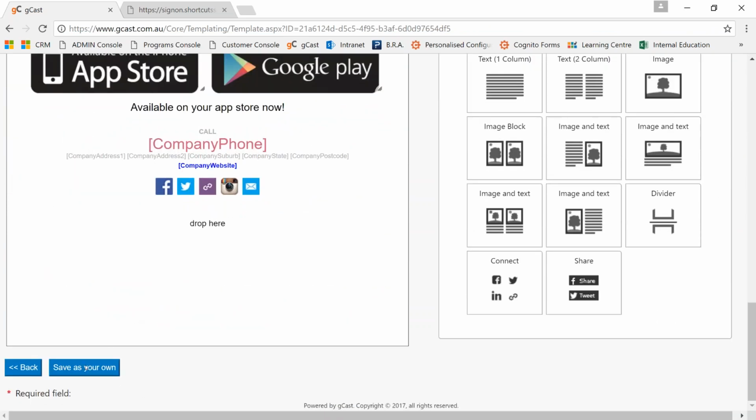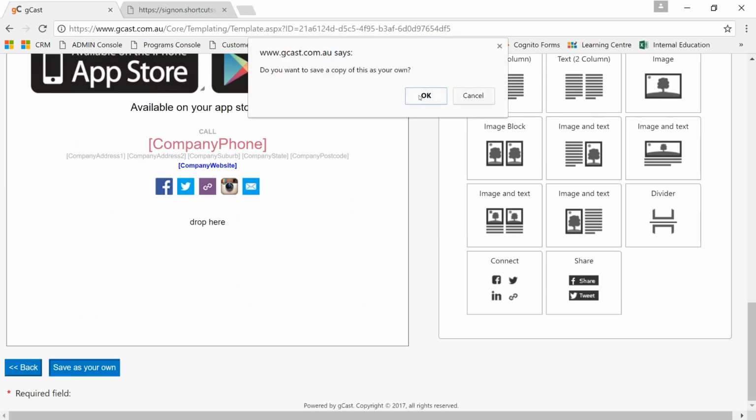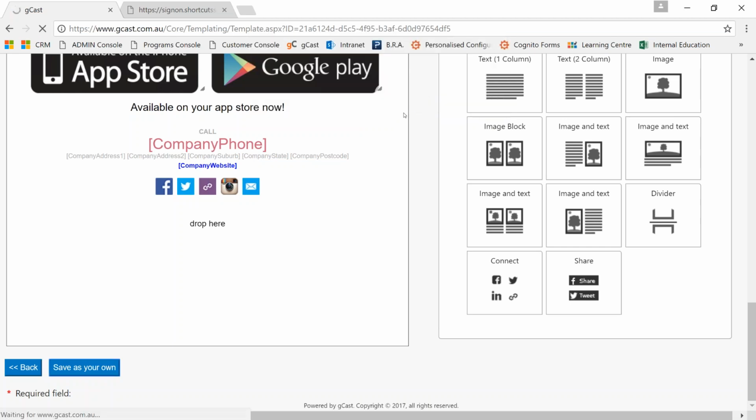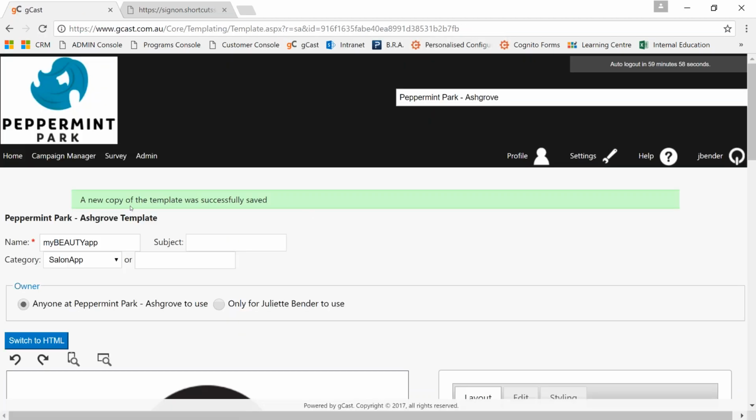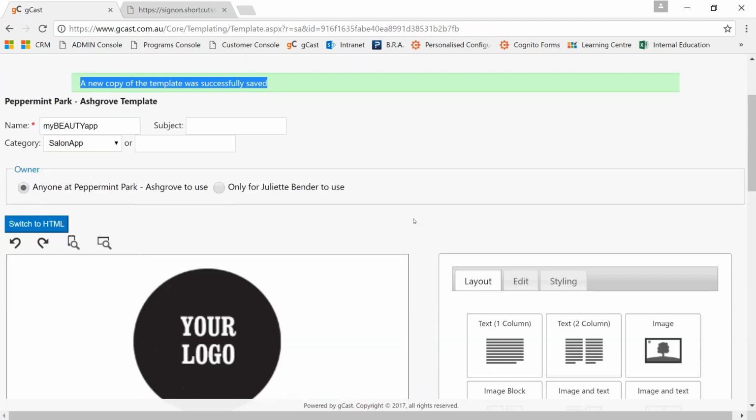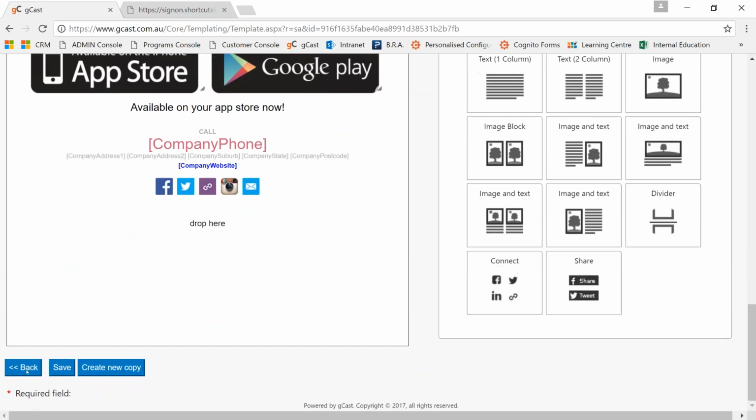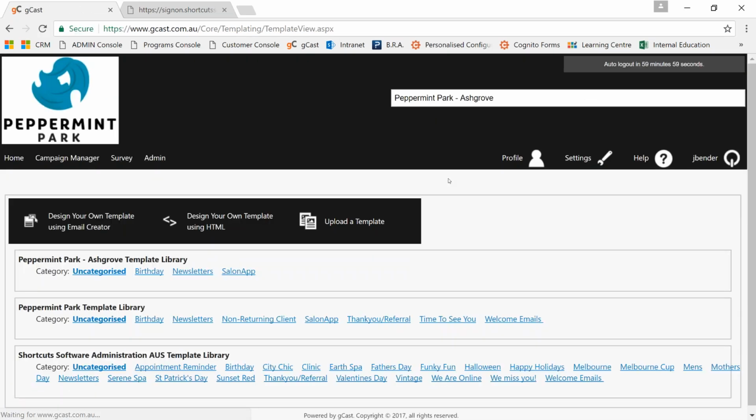So down the bottom of this template design, once you edit that, you will select Save as your own. And this will now save a copy of this template into your library. If I go back out to the home screen, you'll see the Salon app category in your library.